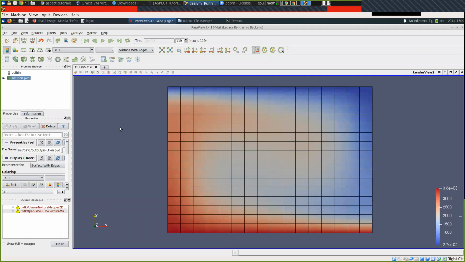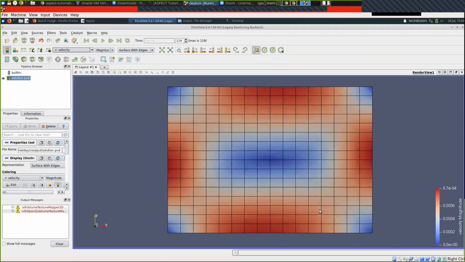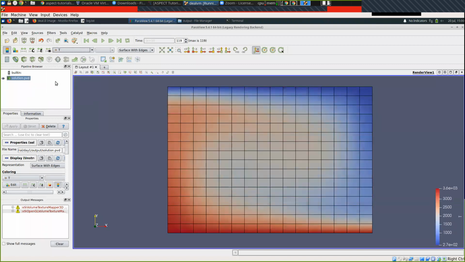So we are at a steady state in the sense that the solution does not change anymore, but we are not at a state where no material is flowing. You can see this, for example, by looking at the velocity magnitude. So there is a flow, but the structure of the flow is no longer changing. And maybe as a bonus, I'll try to show you the velocity arrows.